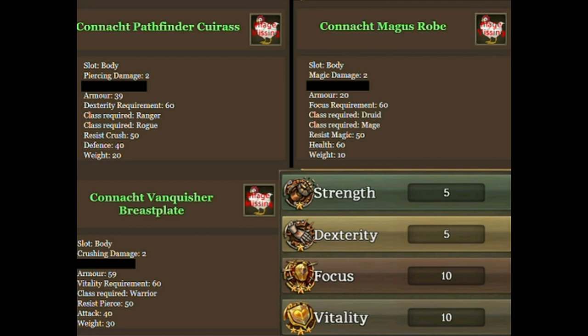Obviously we could see here that the Magus is the worst for this because magic damage does not scale with strength or ability. We can also see that they're each about 20 armor apart. And we can see that Pathfinder's for 2 classes, Magus is for 2 classes, and Vanquisher's just for Warrior. So it may be hard to sell. Magus has resist magic, Pathfinder's resist crush, and Vanquisher has resist pierce. Resist crush is the worst out of these probably. Not so much for PvP, but in general.